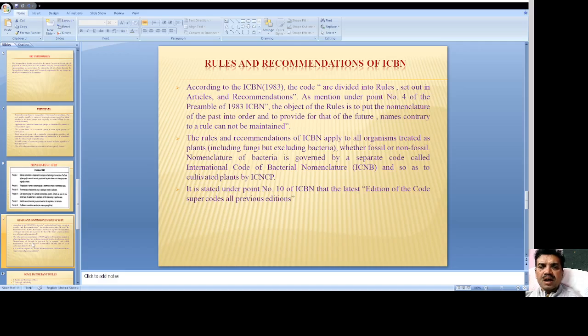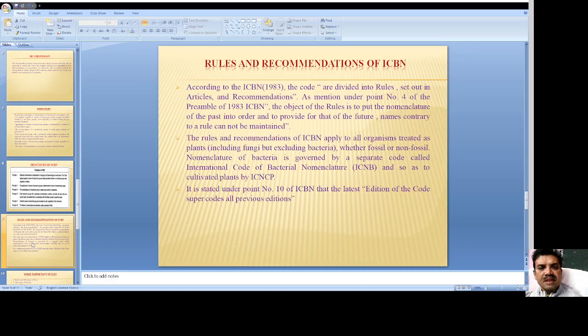And for cultivated plants, because there are a lot of plants which are being hybridized, and which have high economic value as per social demands, irrespective of their uses, whether food or medicines or anything else, separate codes have been formulated, which is called ICNCP, that means International Code of Nomenclature for Cultivated Plants. So altogether there are 5 codes we can find: ICZN, ICNB, ICNCP, like this, and these are all used as rules for assessing different kinds of biodiversity.